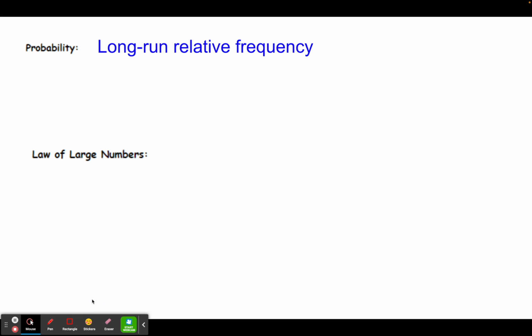So probability is, we typically think of that as the chance of something occurring, but in statistics, we like to think about it as the long run relative frequency. In other words, it's what happens in many, many trials of an experiment. So if you flip a coin 2 or 3 or 4 times or even 10, you probably won't get 50-50 heads and tails. But if we tossed 1,000 times, you would expect your results to be a lot closer to 50-50.